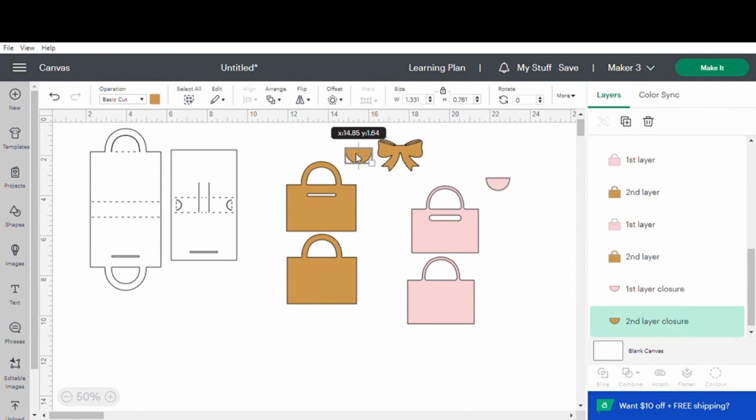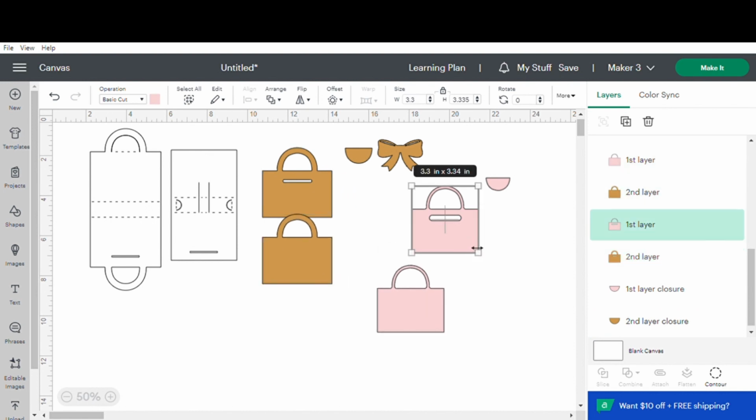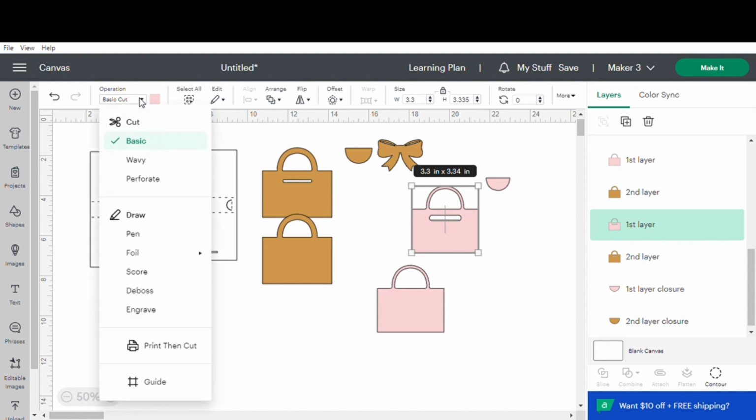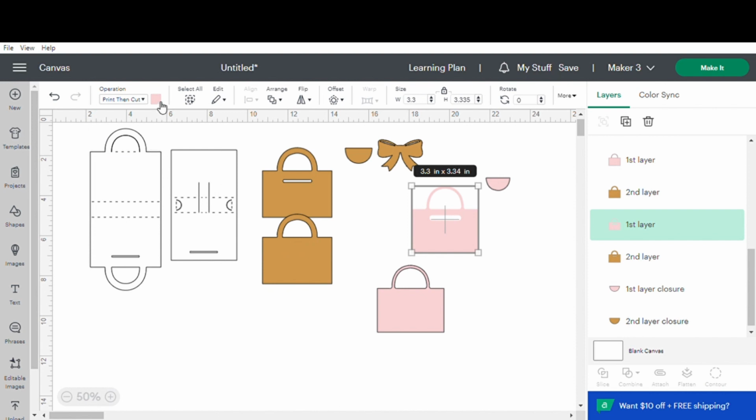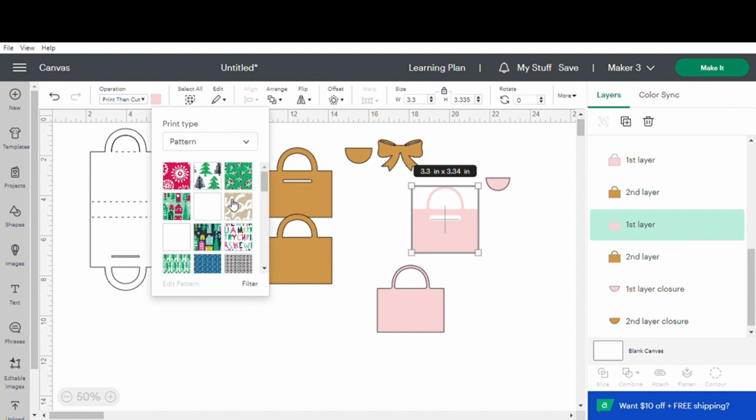Let's see, let's turn it back pink over here, but all our parts, those are going to be layers. Remember, these are layered, these are stacked upon each other. So you want your main focus, your main primary color, to be on your first layer. Now I'm going to show you how to turn it to a print and cut. So see how I went and clicked, I take off a basic cut, I click on print and cut, and then I go in here and I click on pattern.